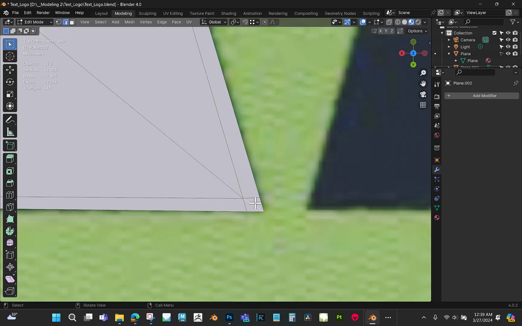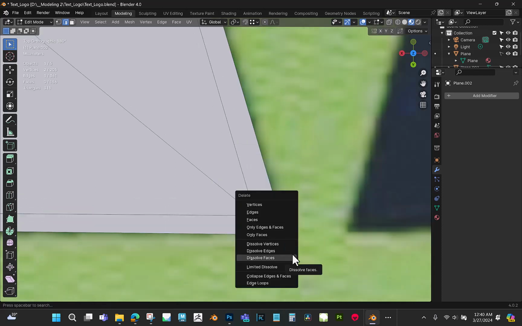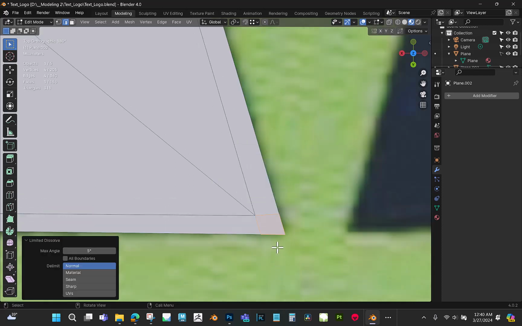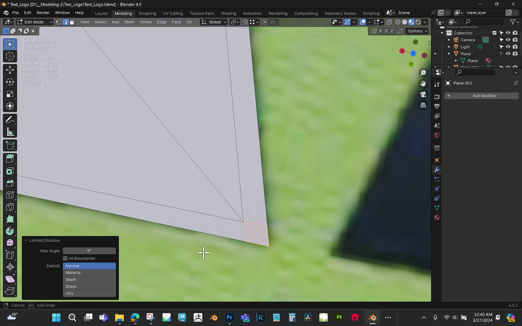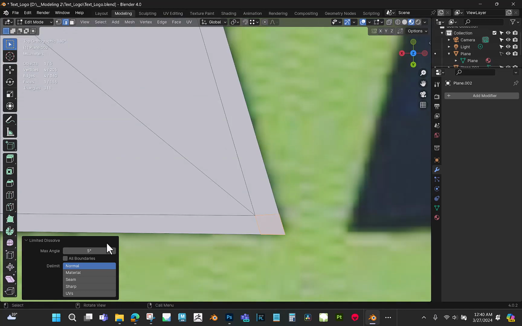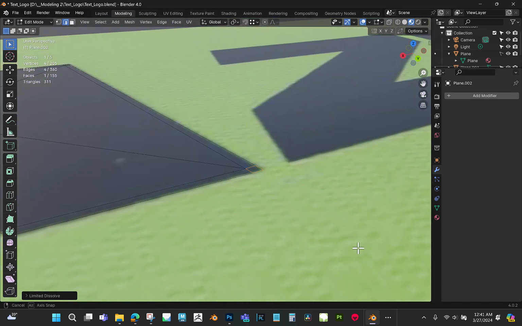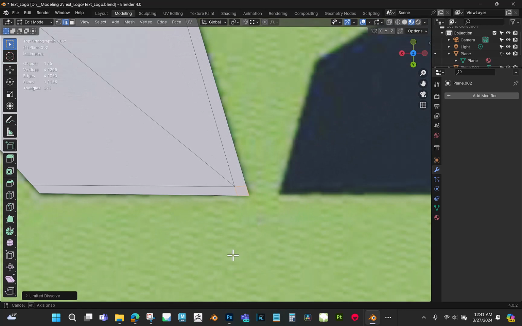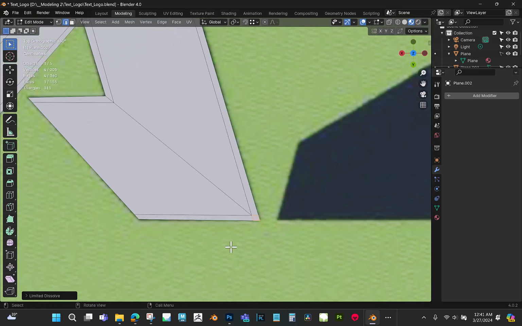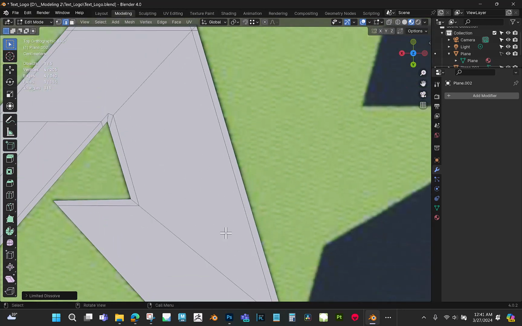So here I need to go delete limited dissolve. Oh, is that what it was? That worked. Okay. I don't remember how I did it last time, but all right. I rotated on accident. Okay, so we got something like that going on. Let's stop this.